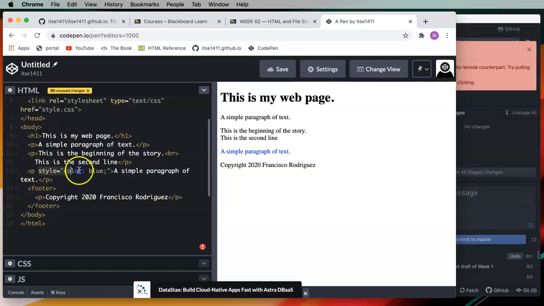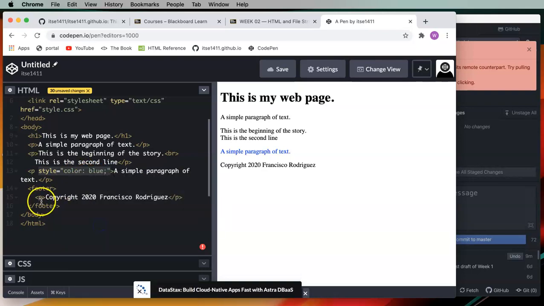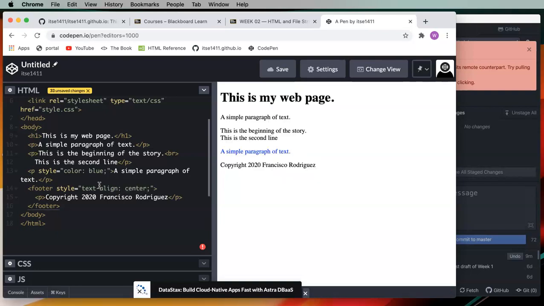Just like I added the styling here, I can do a quick styling, just sort of a side note. I'll copy this and paste it here in the footer. Do I want it blue? Well, I don't know, but I can say that style is going to be text-align center. Wait for it to change, and now my copyright is in the middle of the page. Just a quick example. Don't worry too much, but if you want to try other styles as we go in the code, by all means.